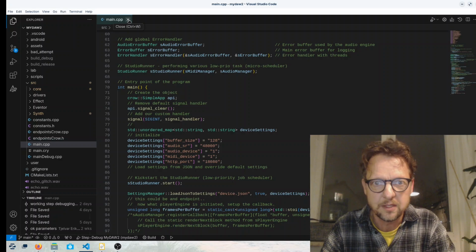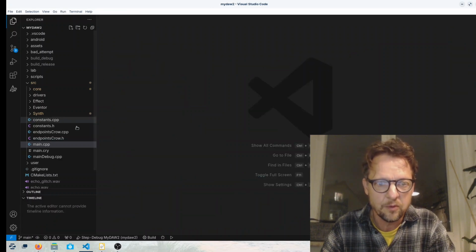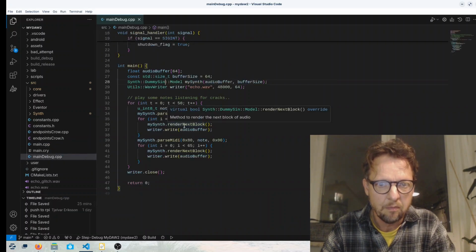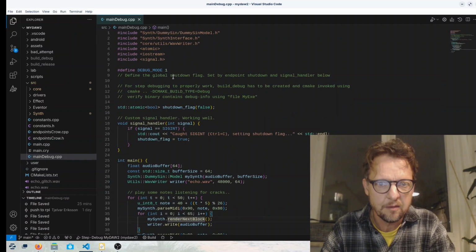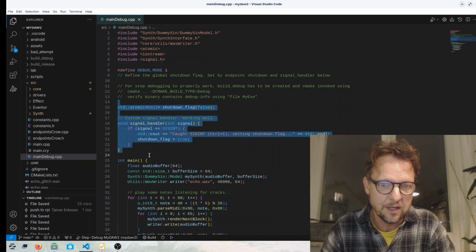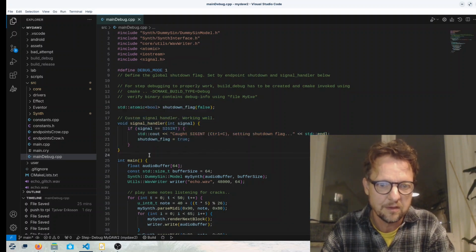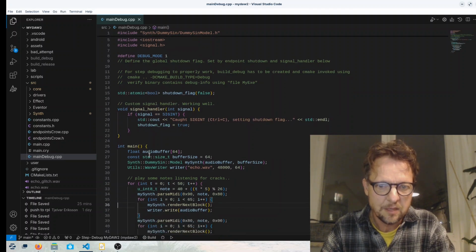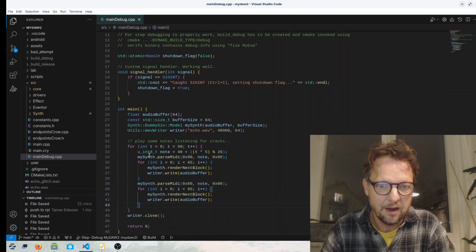Oh no, that's not for me, man. No. So I was able to get this running. So this is like the main thing. We have a shutdown flag that isn't really needed. It's just needed so that things don't break. And then we have the main, and it sets up some things.